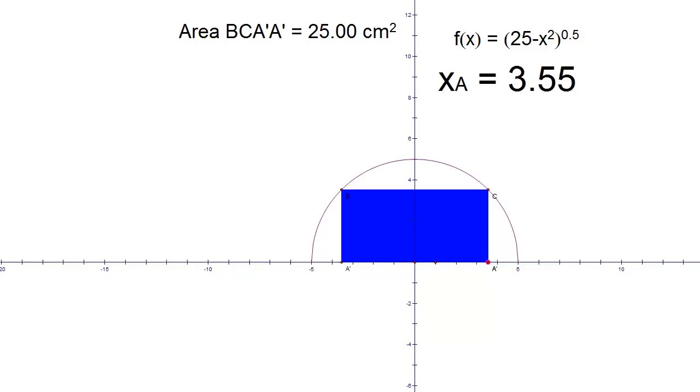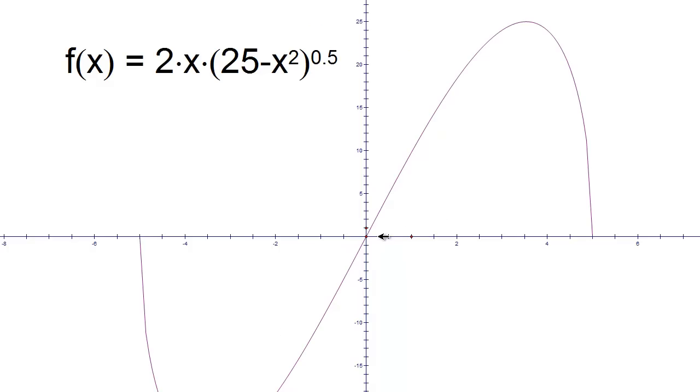Now, just to drive this point home a little bit further, if I were to graph this function right here, you'll notice that we get this nice smooth curve. Don't worry about this stuff over here. We're only interested in x values between 0 and 5. That's kind of like our feasible domain. x can take on other values over here, but they don't add anything to our problem. So our reasonable domain is from 0 to 5. And you can see that if x is right around this area, that's going to produce an area of right around 25. So how do I find this point using calculus?